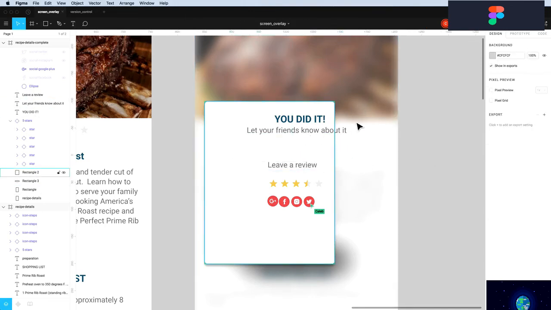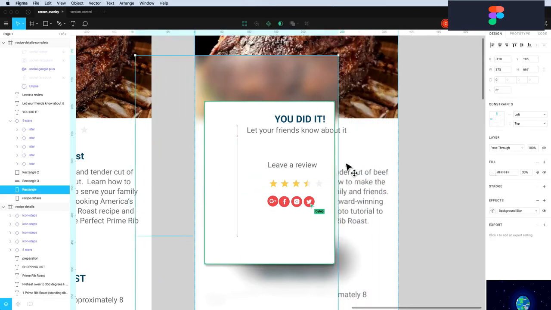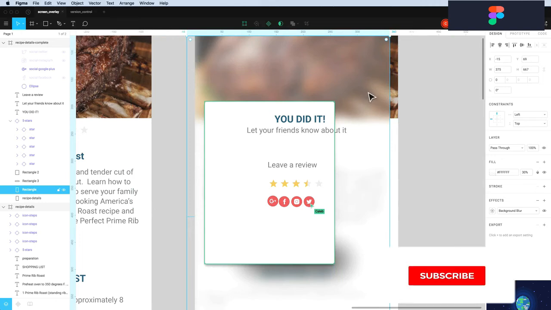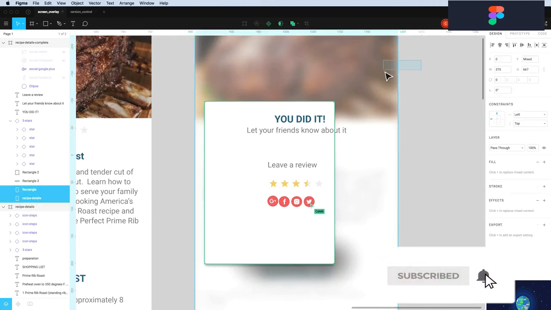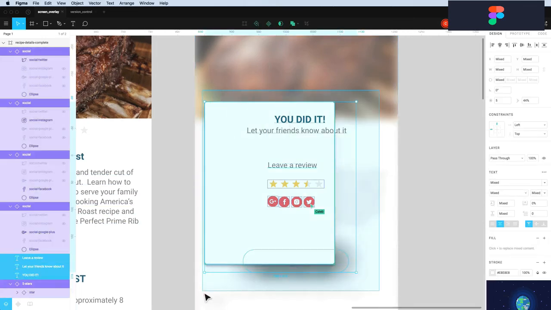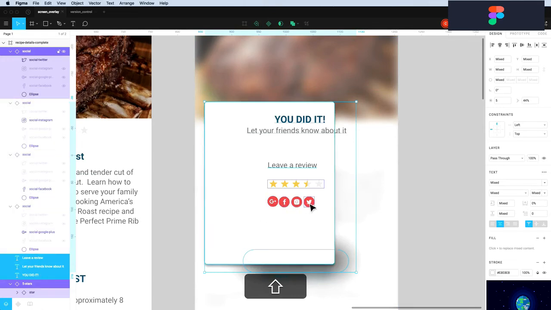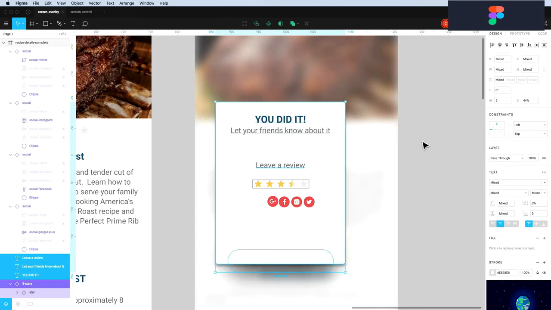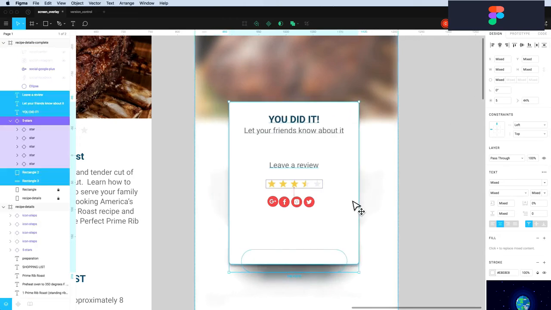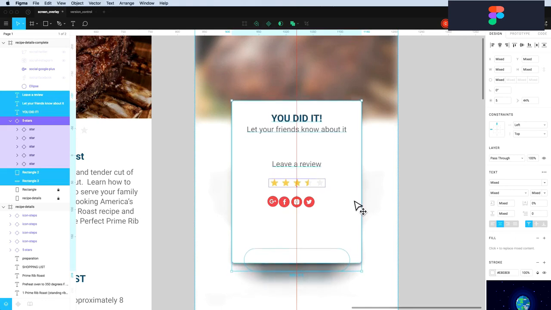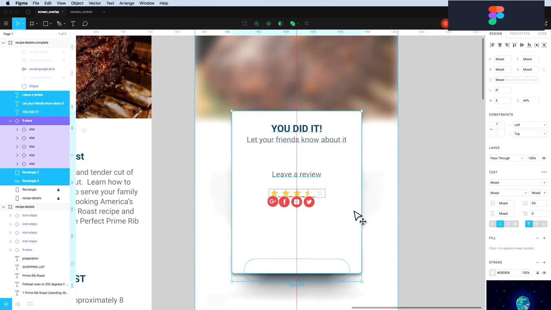And now we want to center all of these things, and watch when I click to drag a drag handle to select everything, I'm actually dragging these things behind. So this is where the lock layers will come in really handy. These two layers right here I want to lock. Now I can click and drag to select everything here, except for these circles. Hold down Shift and just click to deselect those. And now I can align horizontal centers here, and I'll align everything here to the frame. And also the center of the frame right here.